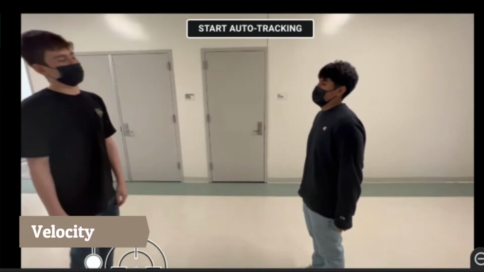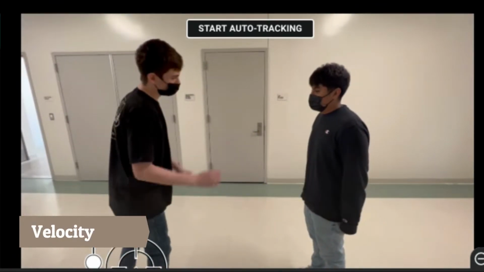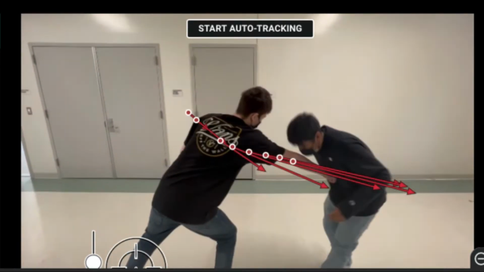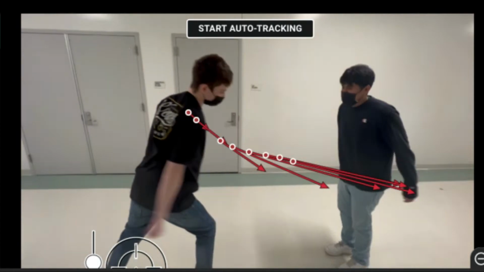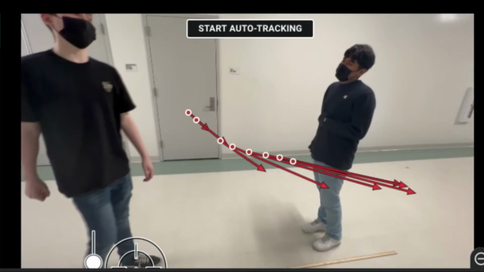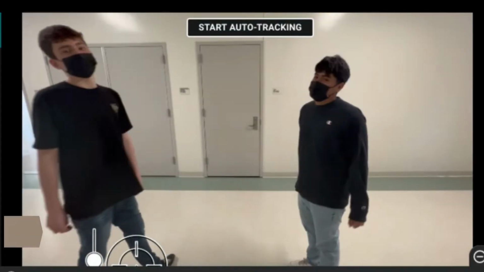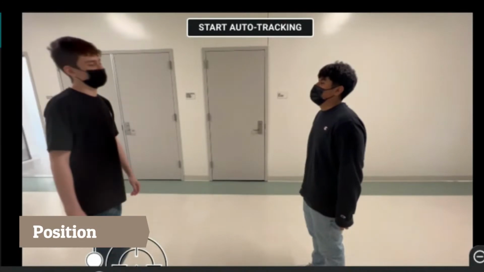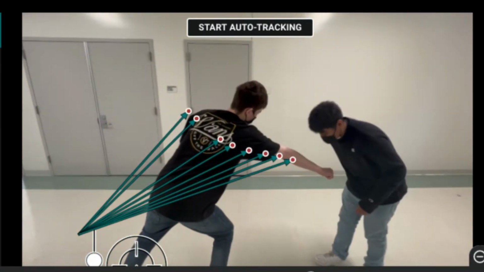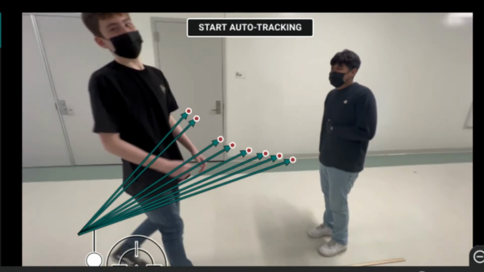Velocity is a vector measurement of the rate and direction of motion. The net force influences the velocity horizontally because it increases after each point. On the y-axis, it slowly decreases after each point. Position is a place where someone or something is. Position increases horizontally, and on the y-axis, it slowly decreases after each point.